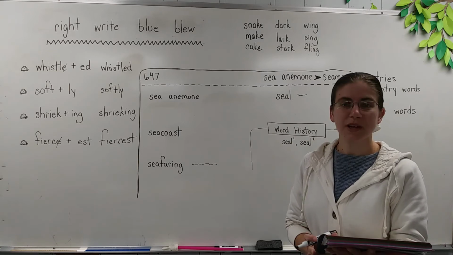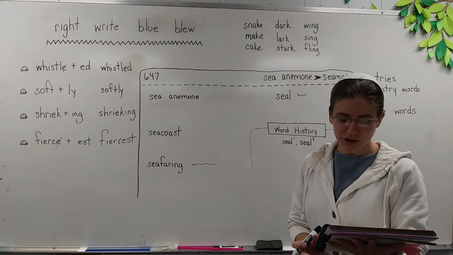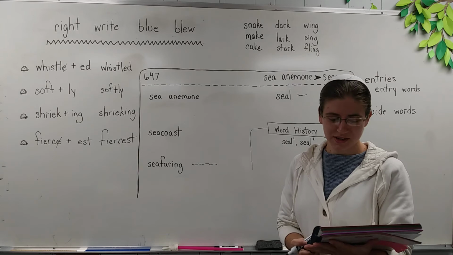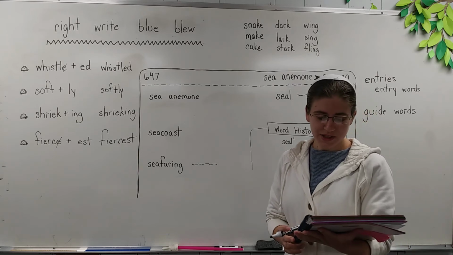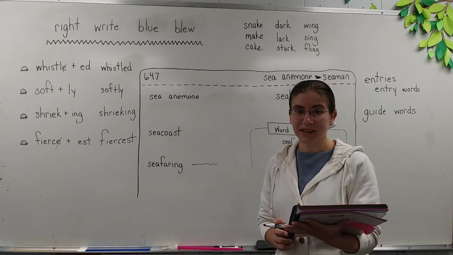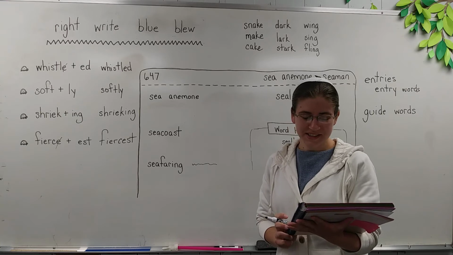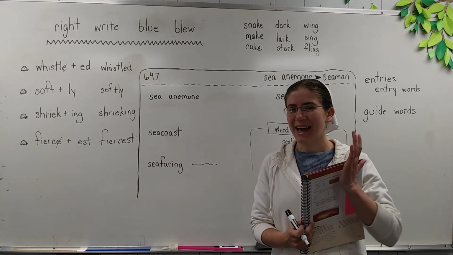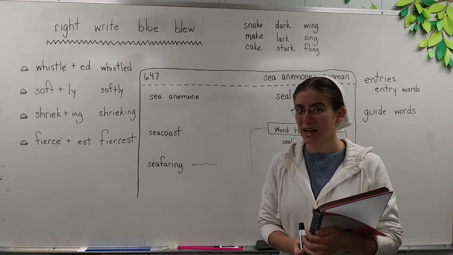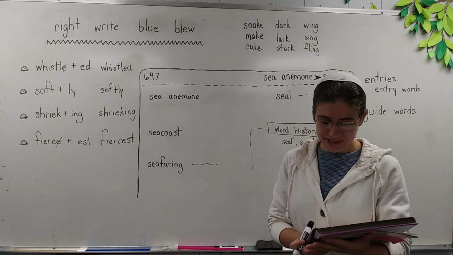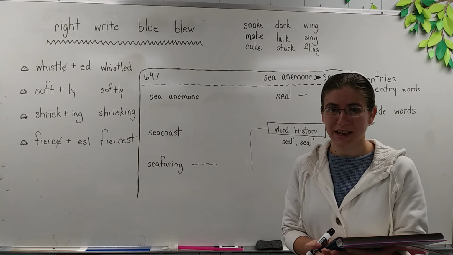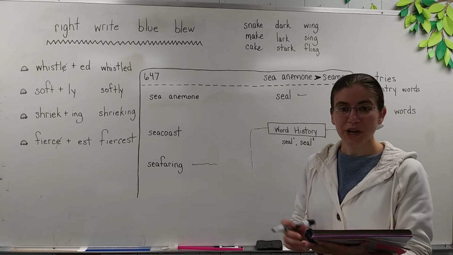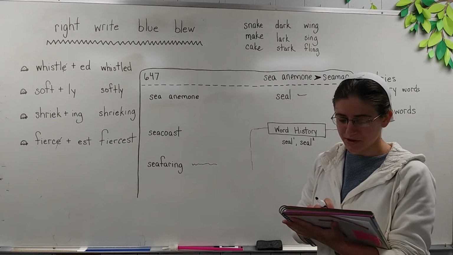Okay, number 3. Mark the circle next to the correct answer. What sound does the last E in sea anemone make? What sound does the last E make? Is it silent or does it say something? Does it say F or E? So what you can do, now write it up here on the board.